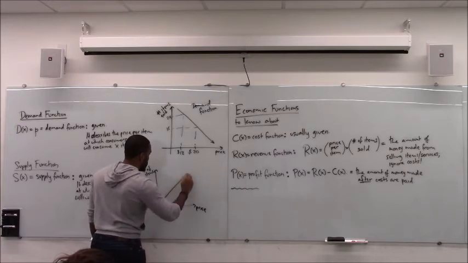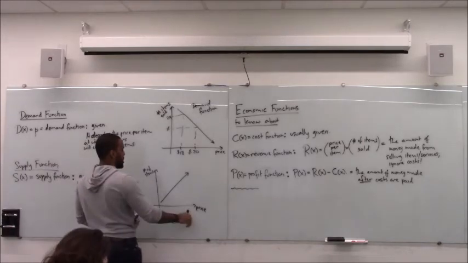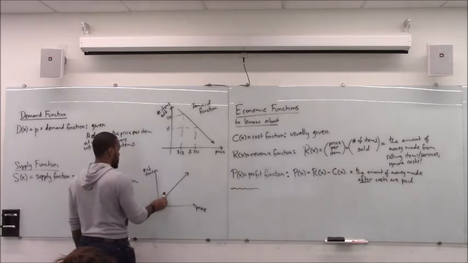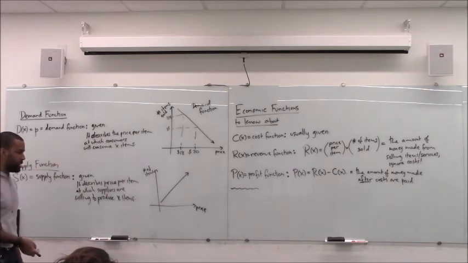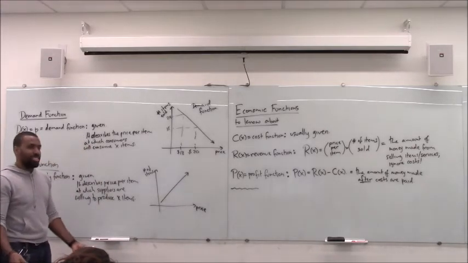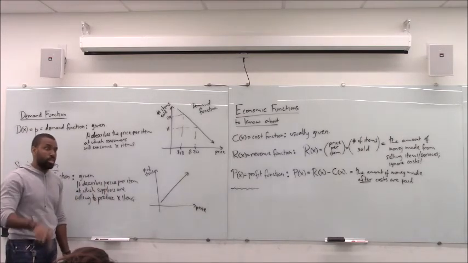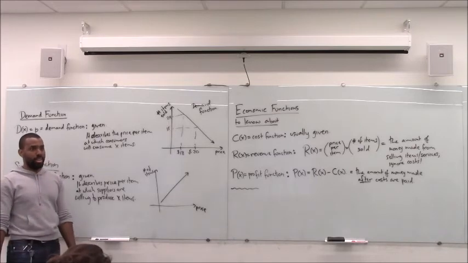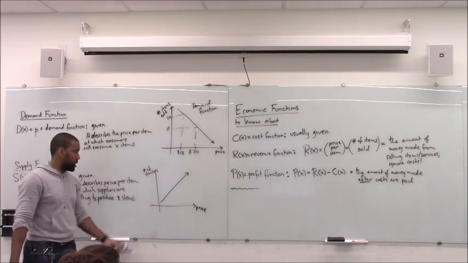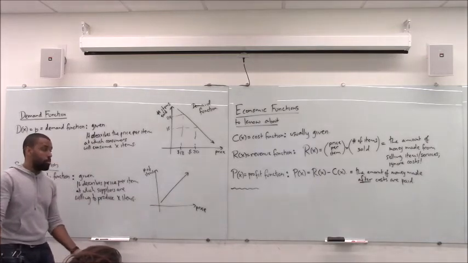Supply functions tend to increase with price, right? It turns out the more money I can sell something for, the more of that thing I'd be willing to actually make, versus the less I can sell something for, I'm not really motivated to actually make a lot of things like that. So, hey Jhevon, I want you to make an iPhone for me, I'll give you $20 for it. I got stuff, I got kids, I got a basketball practice. And I'll give you $1,000 for each iPhone. I can make 100 of them by next week, right? Like if you are gonna pay me a lot of money, I'm gonna want to make a lot of things, because then I get to make a lot of money. So the supply function will tend to rise. As price rises, people are willing to make more of that thing.